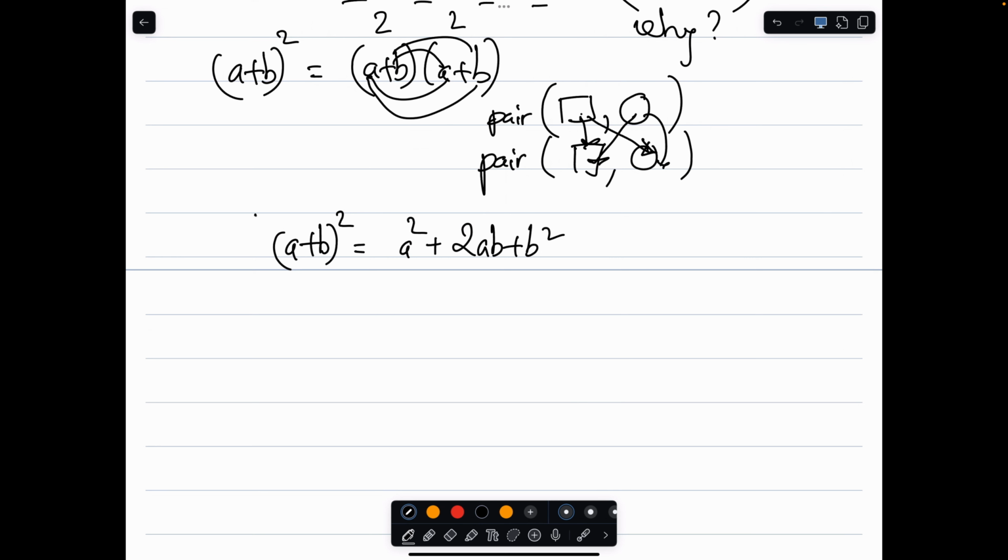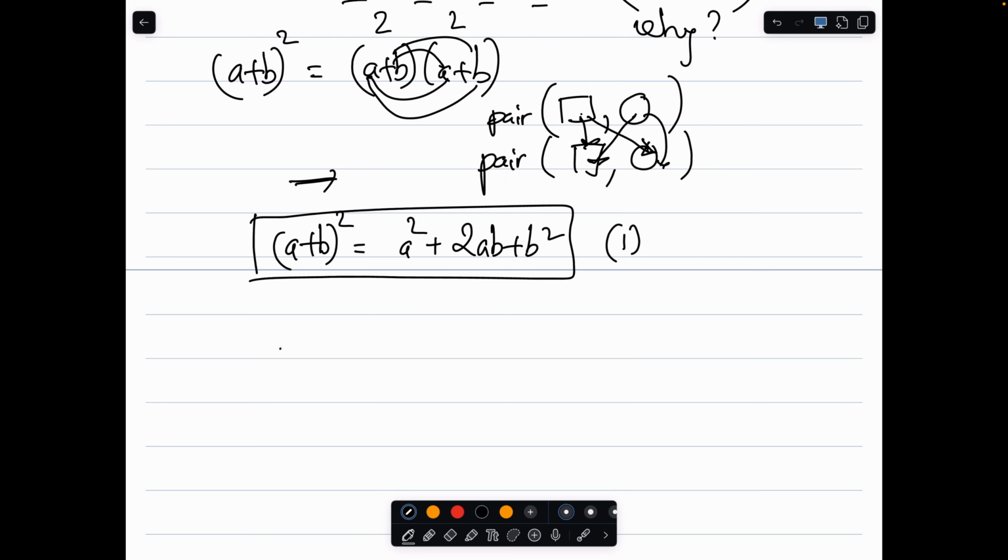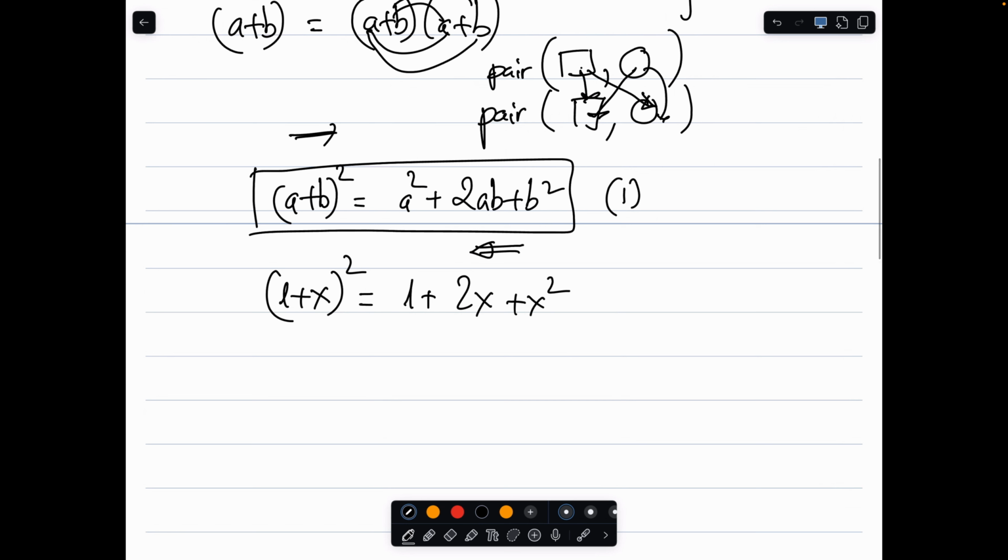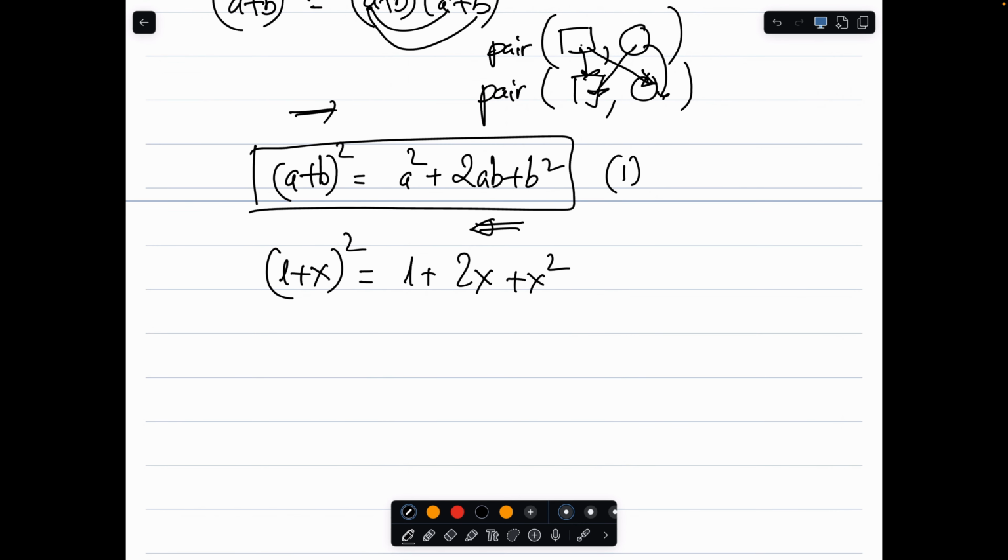Is it everything that I just said? No, still not. This is going from left to right. So maybe using this one you can write 1 plus s square is 1 plus 2s plus s square, right? This goes from left to right. You have to see from right to left. This is harder. So I give you an example so that you can see that. I don't have an example here, so first I go from the left to the right.